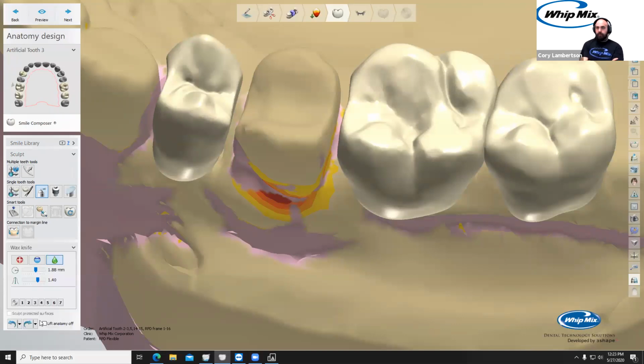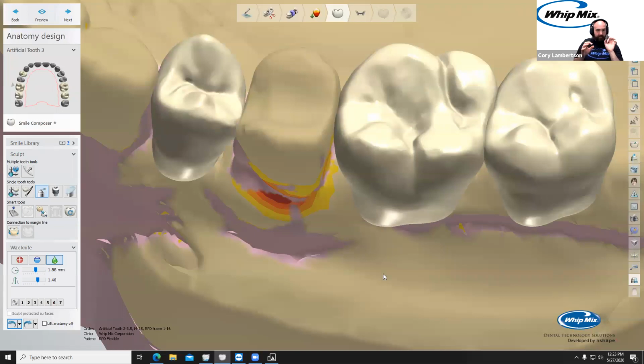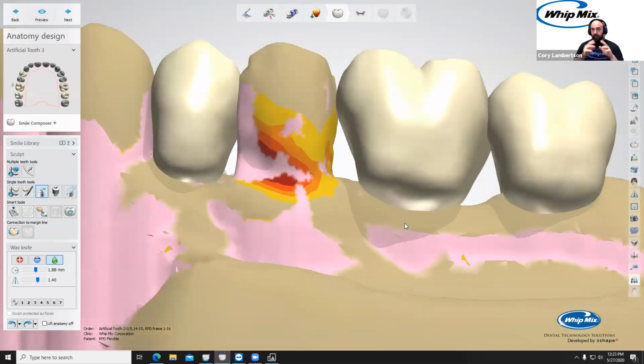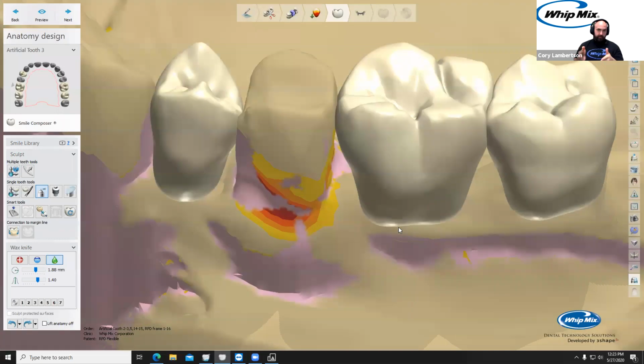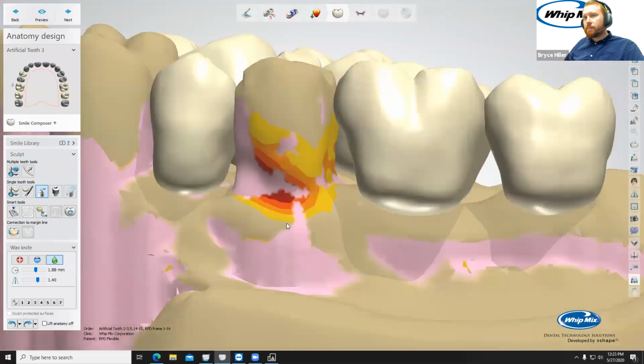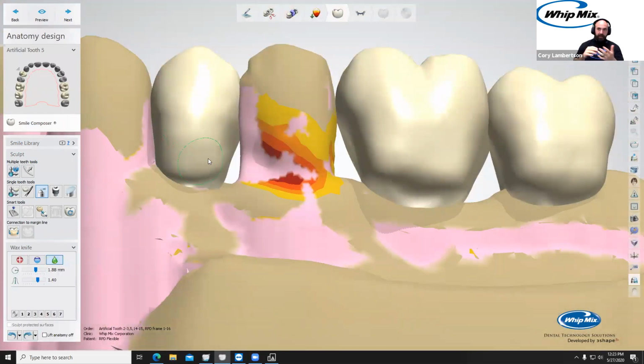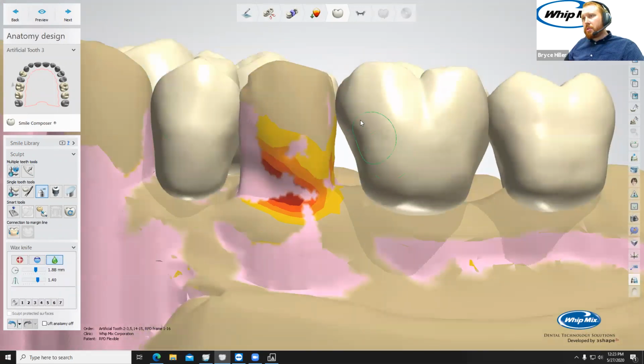It'd be nice if the software itself could analyze and see where the interproximals were, or maybe if they had a tool where you could paint where you want it to. Yeah. And sometimes it won't do it. I don't know what the rhyme or reason is.